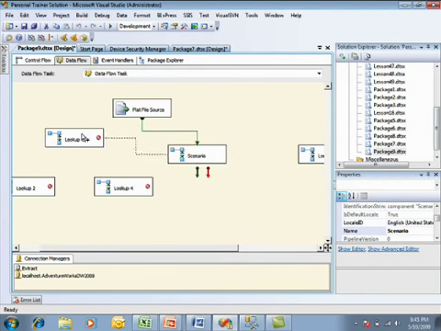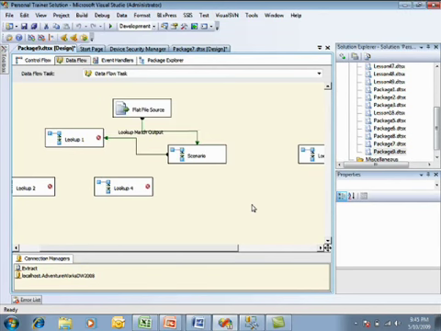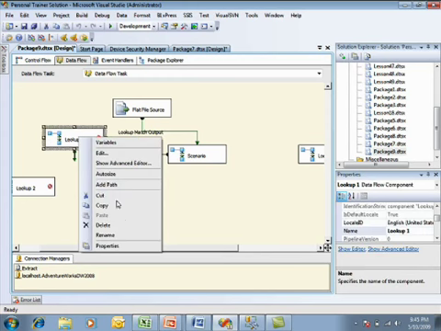Drag the next lookup over, and I'm going to send the matches over to here. Now typically the non-matches would go to an unknown member logic. In other words, you would typically have one row in your dimension table that they marked as 0 or -1, and that one member, that one row, would be the catch-all for everything that did not match. So the next one, let's do this one as organization.